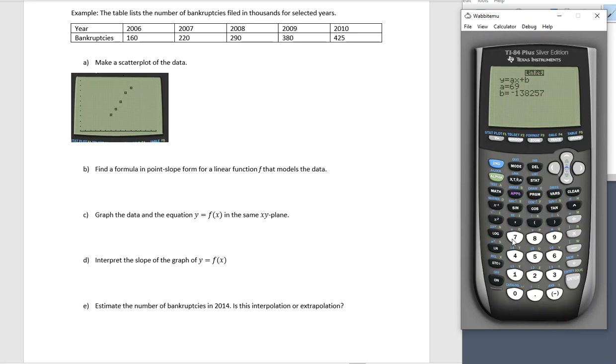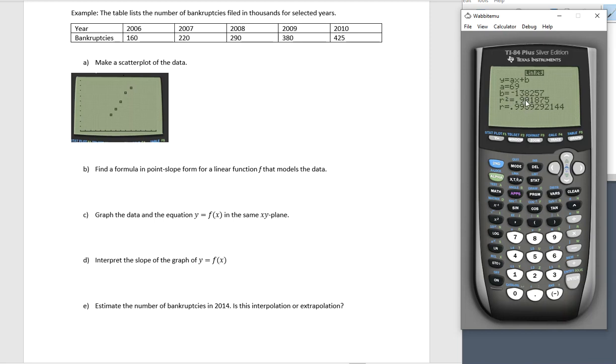So what we can do is go to the catalog, which is right here, second function of 0. And I want correlation coefficient. See this A? I could hit program and it'll drop me down to the C's. That's not what I want though. I actually want diagnostic. I want to go to D. I'm going to turn my diagnostic on. Diagnostic on. So now when I repeat, second function enter will bring up your previous commands.